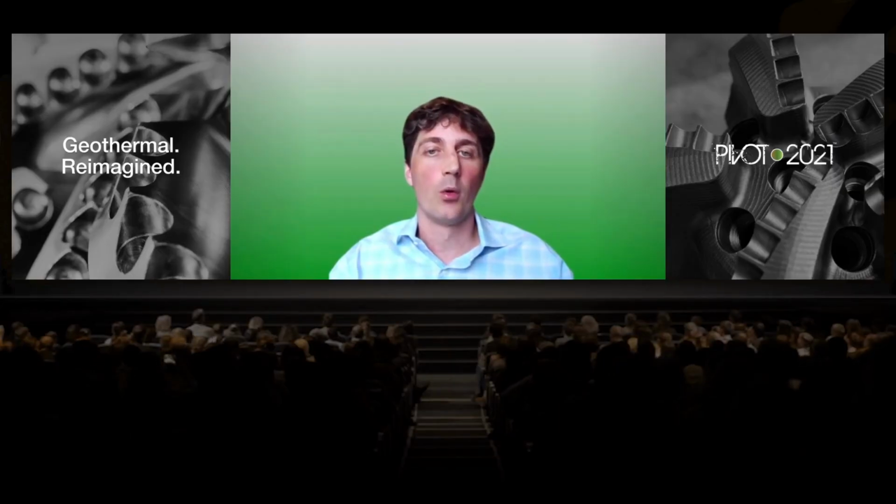And then second, Ron referred to this. It's flow conformance. If you have a huge number of flowing pathways, you have a huge flow rate, but then fluid starts concentrating into a few pathways. You cool down the rock around those pathways. Pretty soon you start producing cool water, and now you've lost the value of the system. So I think that is a very important area of future research. I think it's an engineering problem that we can solve.